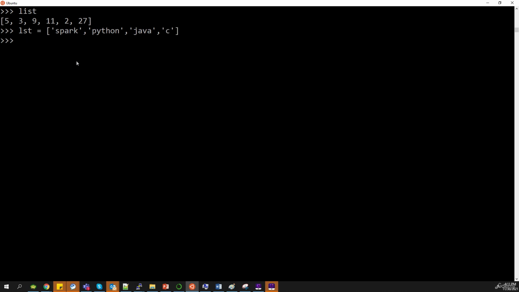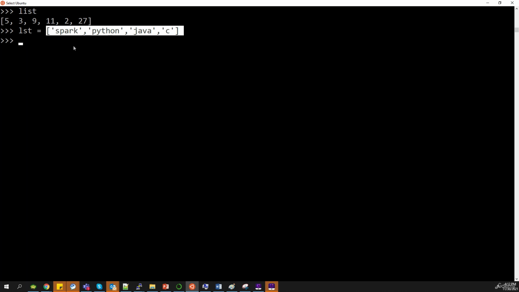So let's say I want to sort this list with the length of each element. The length is 1, your length is 4, your length is 6, your length is 5.